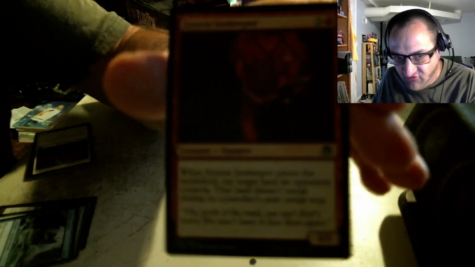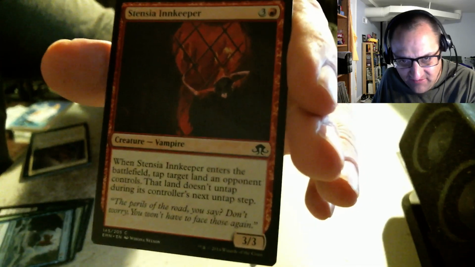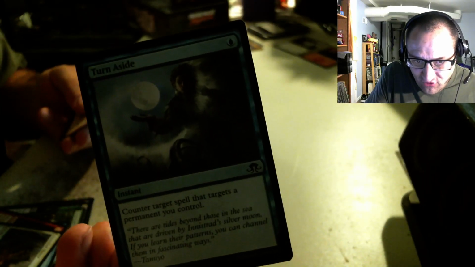Let's see if that actually focuses. Stensia Innkeeper. When it enters the battlefield, tap target land an opponent controls, and it doesn't untap during its next untap step. It's a 3/3 for 4, and it's also a vampire. I don't see it being used that much. Probably not going to run it in my vampire decks. Ironclad Slayer. Turn Aside. Very nice card for 1 blue, counters a spell that targets a permanent you control.